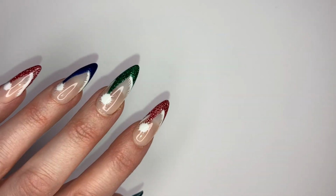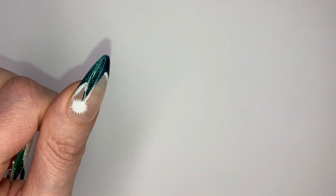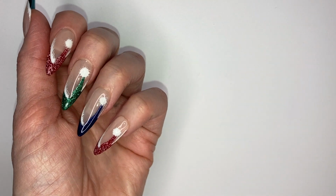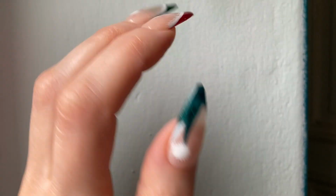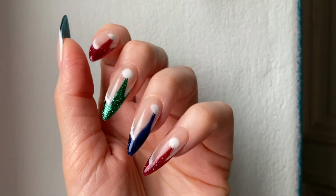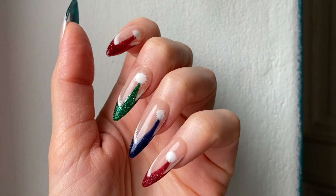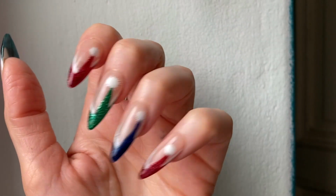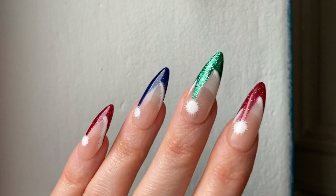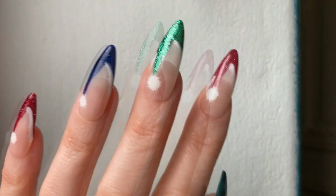So don't come for me because they're not perfectly attached, and you can see through, also, the little bit of gel that I used to attach them, but it's really just to show you. I wasn't actually convinced if I was going to like that set until I basically put them on and recorded this part, because I thought, this is not going to look good transparent, but actually I think it's cute. I don't know, let me know what you think in the comments down below.